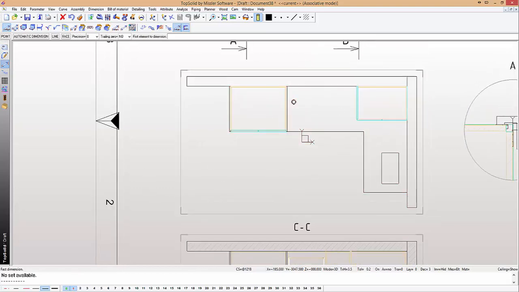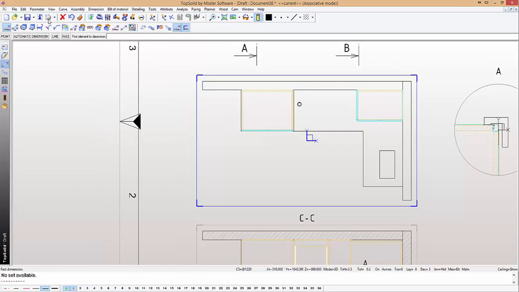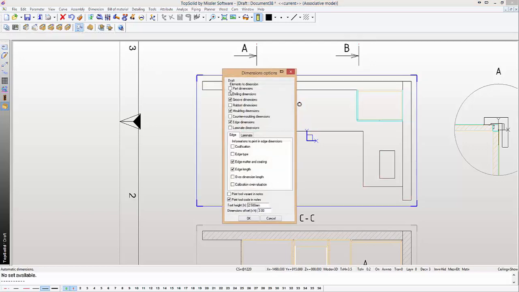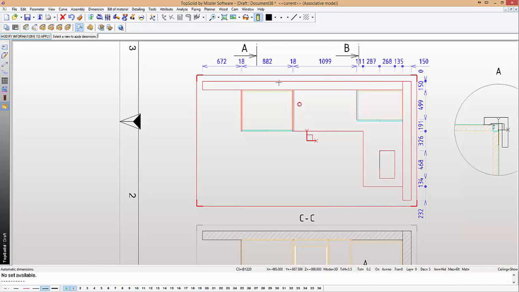So let's just take a look at this view now. What I can do is go into my wood functions, click on this button here, and I can actually pick what I want to dimension. So I can pick my parts here, press OK, then pick the view that I actually want to assign dimensions to. So it basically dimensions all those lines and points that you've got within that drawing, which can be really quick and really useful for when you're drafting and making it much quicker once again and saving you time and effort.